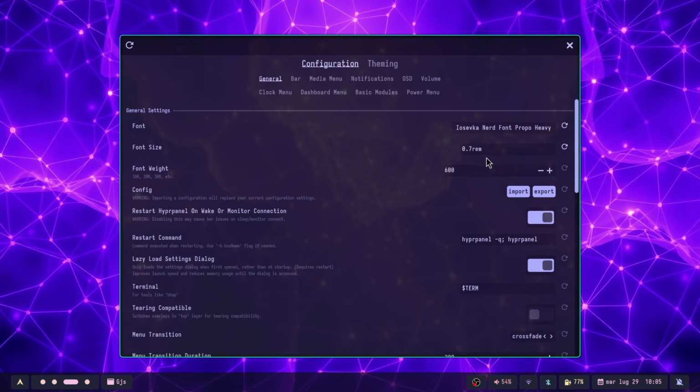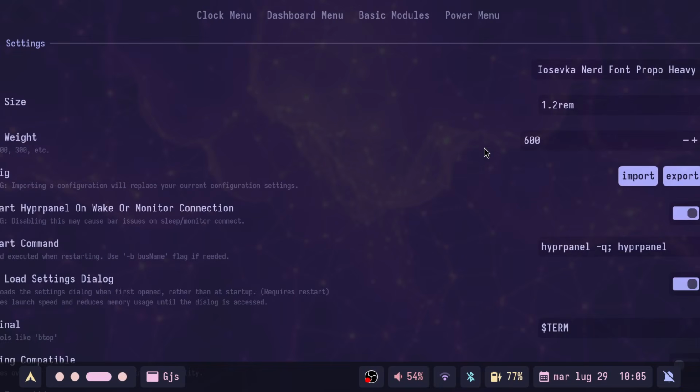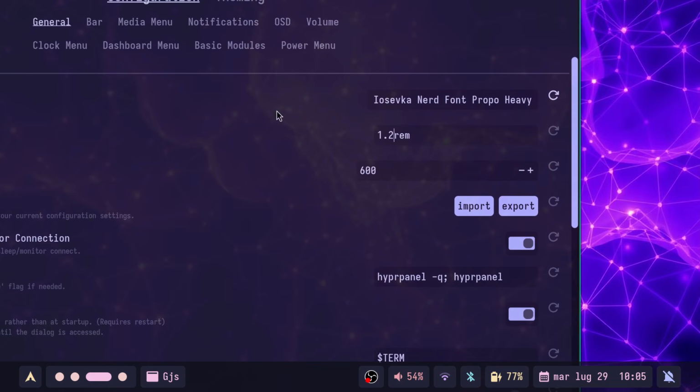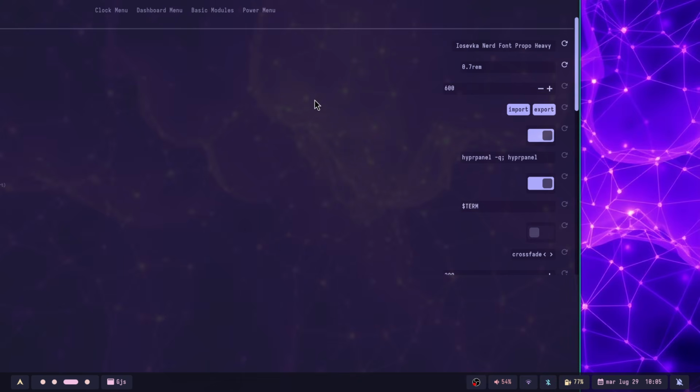for me, this bar it's very big. It's like 1.2 RAM, so it's very big. So with the windows and you can drag, you can put this bar to a normal size, at least for me, and you also have to press enter.